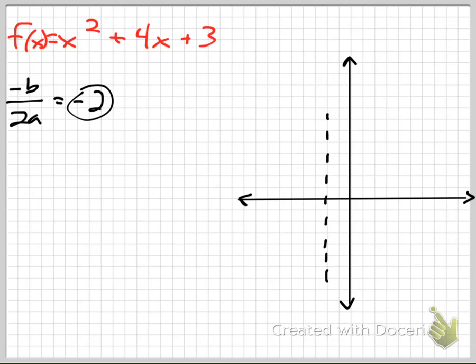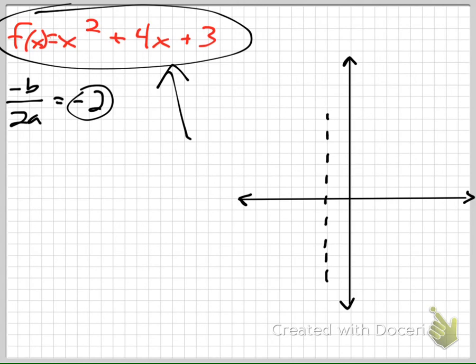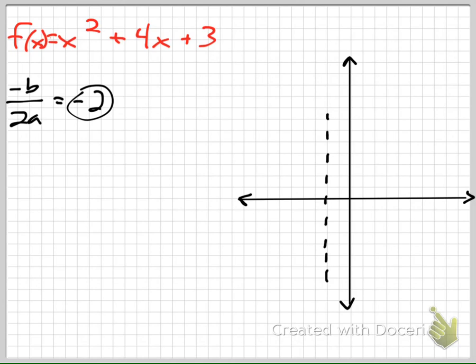Next thing we're going to do is we have to find now the vertex. Got to find the vertex. First of all, we know, is this a positive? Is this an upside down or right side up? It's a right side up U. If I was just to ask you this right here, and this is part of your homework, does that have a maximum or a minimum? You have to, in your head, go, wait a second, that's one of these, right? It's a right side up parabola. So does it have a maximum or a minimum? It has a minimum, right? So you can just look at this in 2 seconds and go, oh, that's a minimum. Anyway, so we now know that it's a right side up parabola.